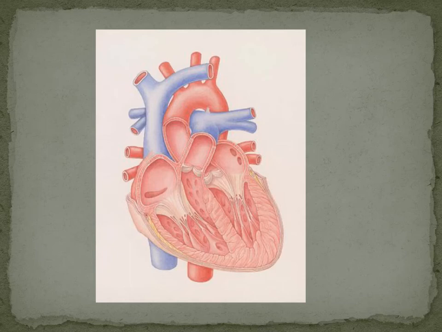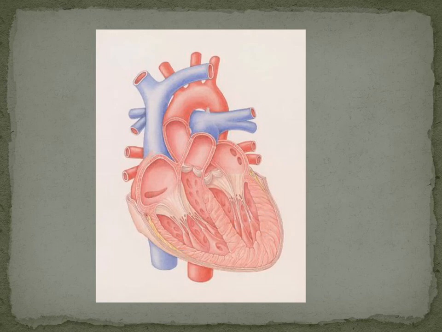Here, this is a nice picture. Shows those papillary muscles. You can see the chordae tendineae, and then you can see the valves there. So here is the right side of the heart. You can tell because it's not very muscular. So this is the tricuspid, and then the pulmonary semilunar valve. And then here we would have the bicuspid or the mitral valve, and then the aortic semilunar valve on the left side.